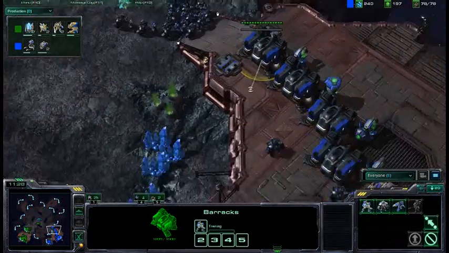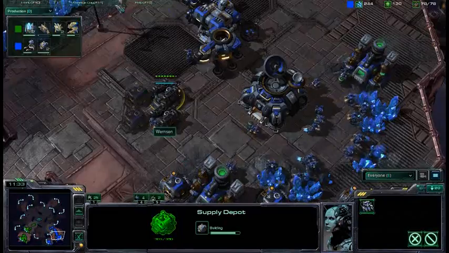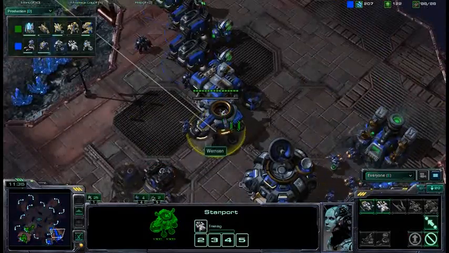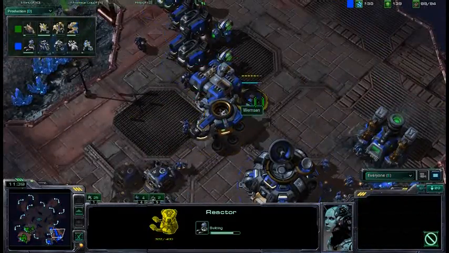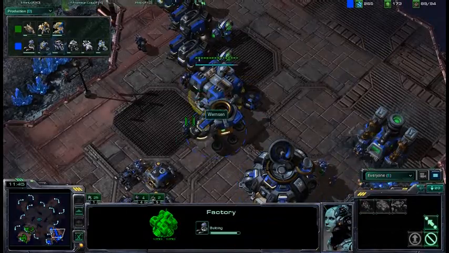More units coming in for wernsen, but he is supply blocked at the moment. That's not good. There we go. He's going to jump out of it right now. And there come the dropships with the reactor finishing on the factory. So he's going to swap them pretty much as soon as it happens.